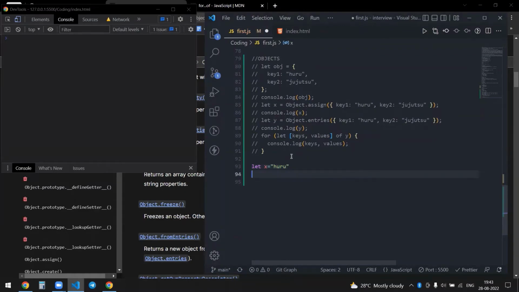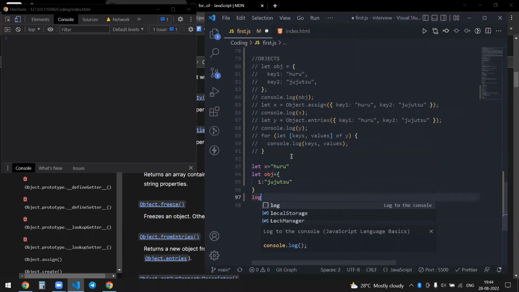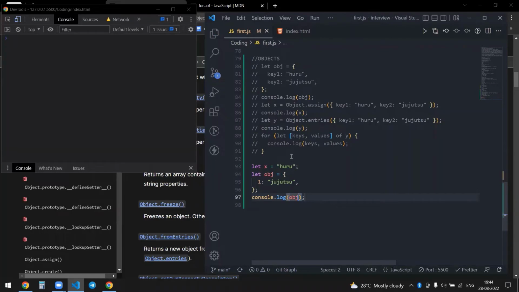So if we define an object, for example, let obj equal to and then 1 dot word, you must be thinking that it will give us an error, but we can create an object out of this. So if we do Ctrl+S, it will form an object. But if we want to access the value of one, it will throw an error because the thing is basically pointing to a variable.